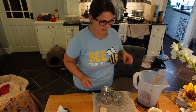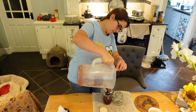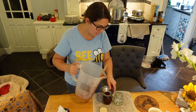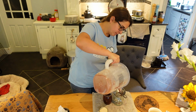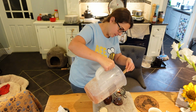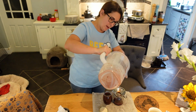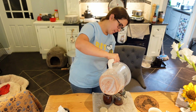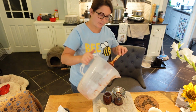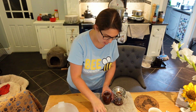Hawthorn ketchup is now ready to jar. I think it's only made 1 jar, and a bit. So half a kilogram of hawthorn berry only made just this 1 small jar and a bit. Let's try. That is delicious. It's like a barbecue sauce, if I would have to compare.